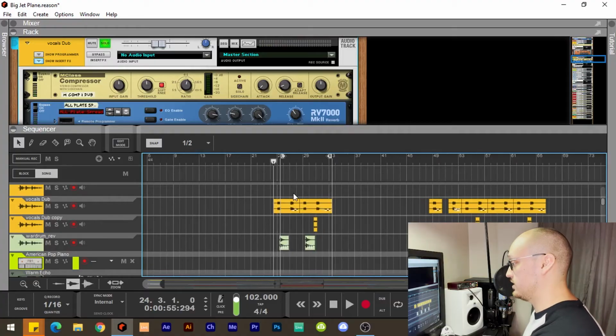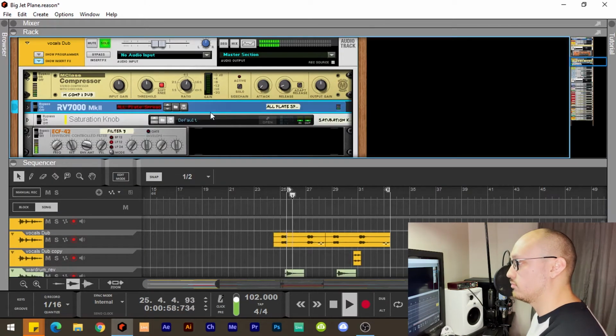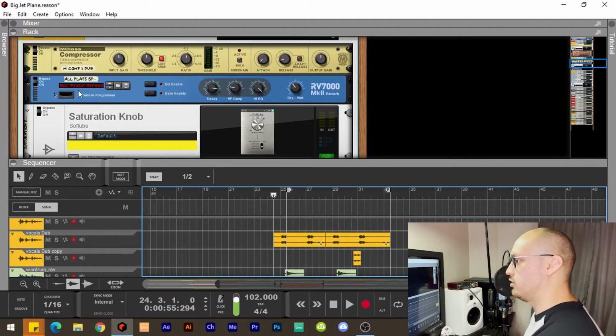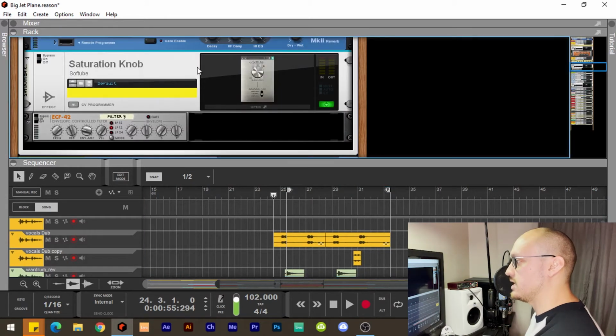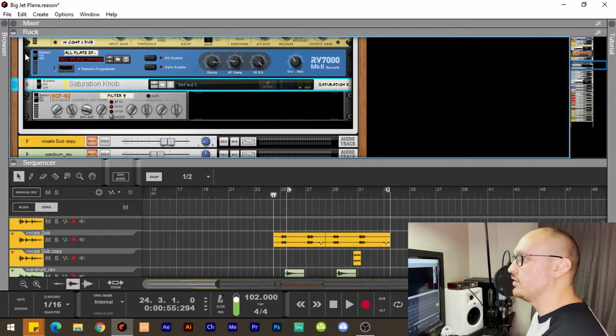I wanted to show you the effects that I threw on the channel for the ad lib that's going on through the drop. So it runs through a compressor, and then it goes through a reverb, and this is the all play spread. It's going through some saturation so it can sound more vintage basically. And then I cut off a bunch of high end so that it kind of sits back in the mix and it's not a main feature basically.